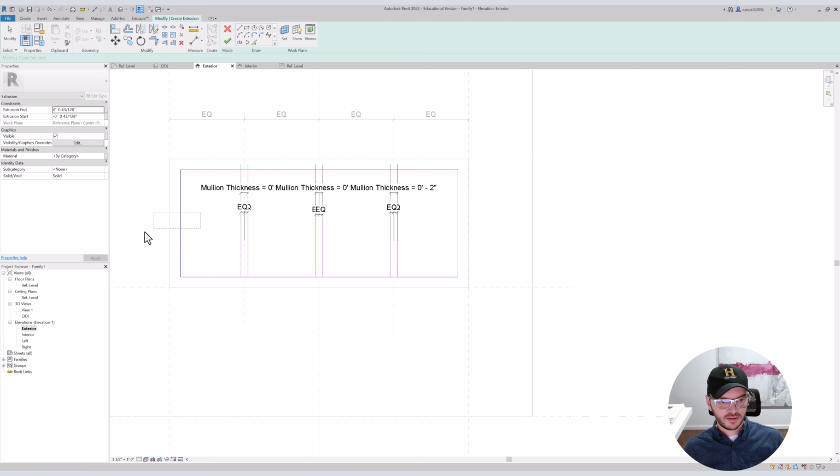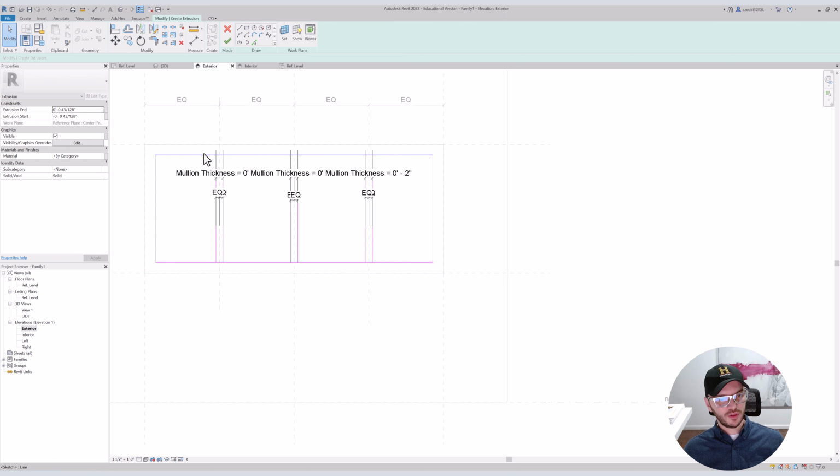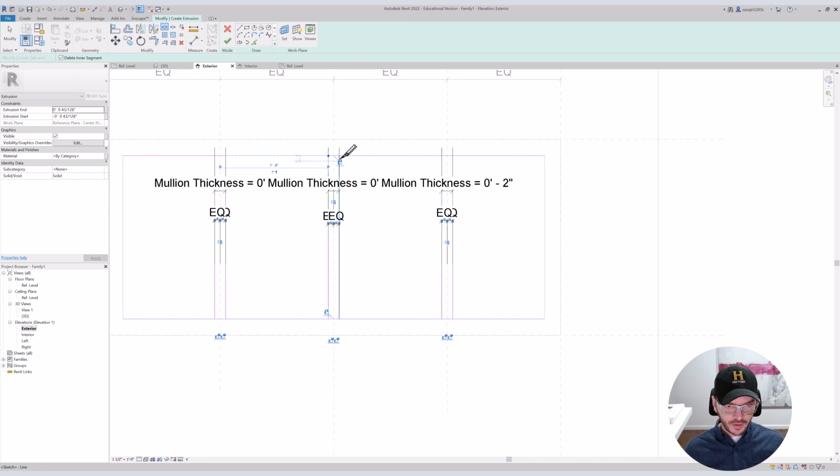I don't know why I'm selecting the left one. Okay, now, you know what I didn't do? I'm so sorry, guys. Let's go back. I'm going to do pick line. I'm just going to do what it says there. I'm looking at the bottom left where it says extrusion shape handle. I'm clicking that. I'm going to hit lock right away. Do it at the bottom. Hit lock right away. Okay. If you hit lock right away on this one long line, now we can do SL for split. We can make sure this delete inner segment is on. And then you can start splitting this line at the top.